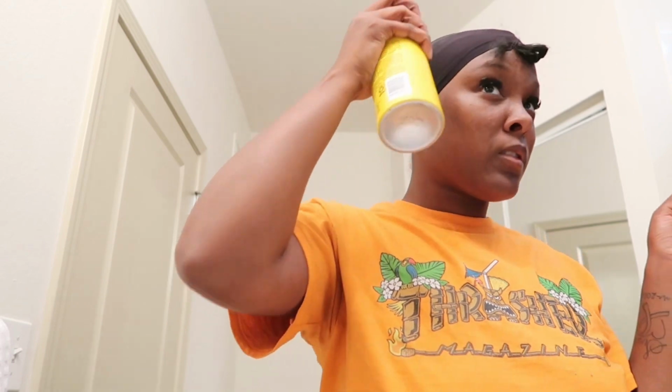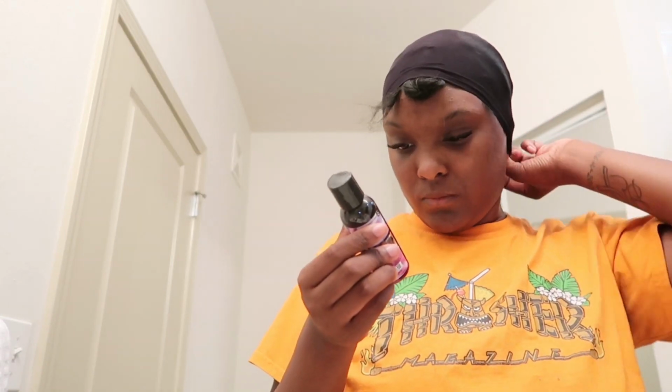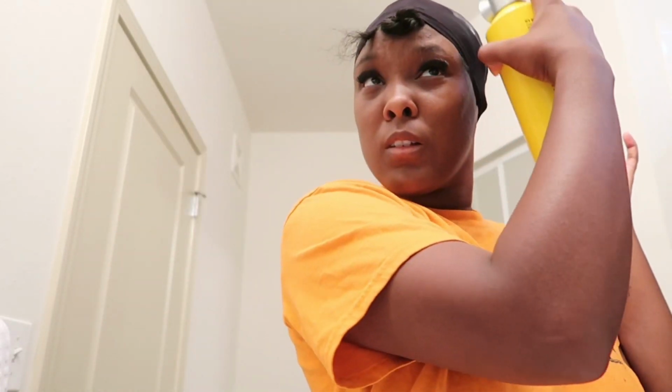I used Got2b, which is also from the beauty supply store, but I always have Got2b because I wear wigs. And you see me trying to look at the shield stuff because I was like, do I want to put that on my head? No, I didn't feel like it. So I used the Got2b and I sprayed it on there twice, and then I blow dried it a little bit to make sure that it stays.